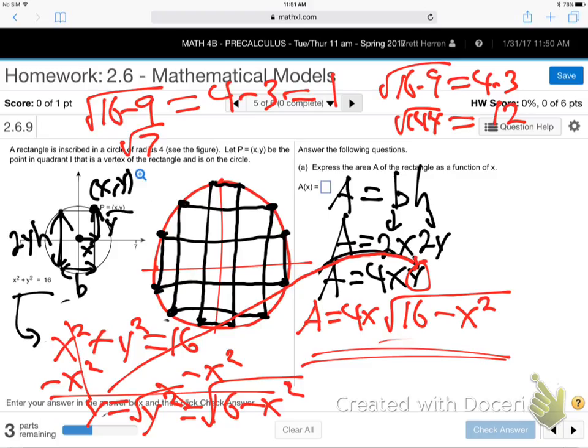Oh, yeah, good question. When I rooted both sides here, technically I'm supposed to put plus or minus, right? When you root both sides, you're supposed to put plus or minus. That's true. In general, that is true. I'm using this, that y is plus or minus the root of 16 minus x squared. That is true. But I am representing height.